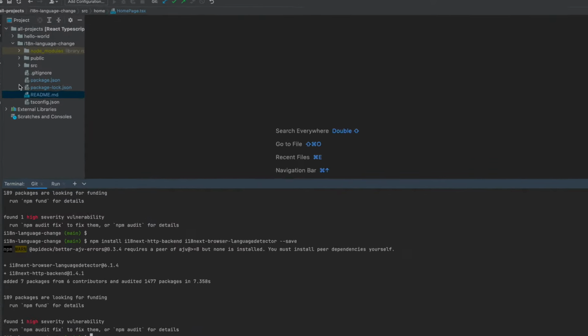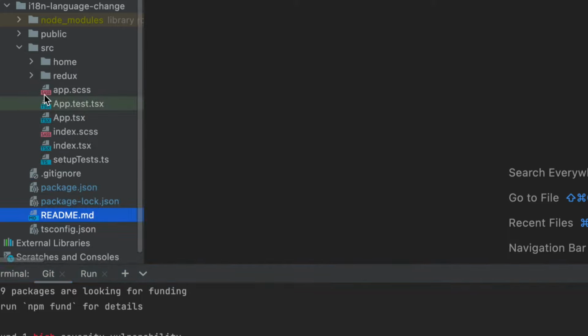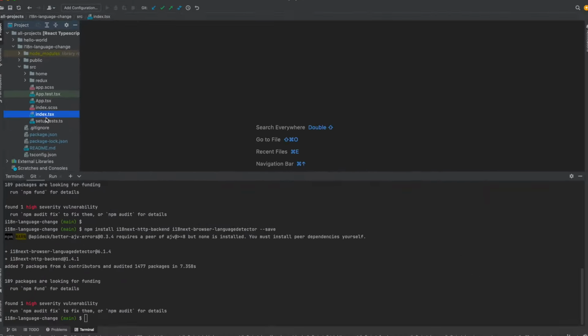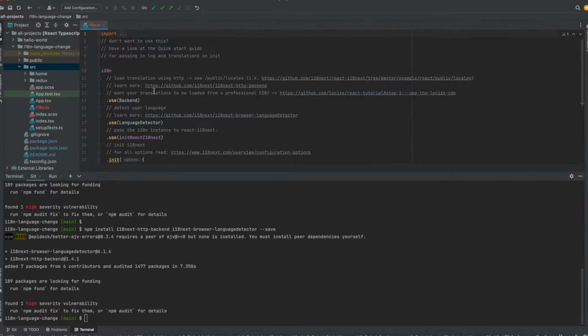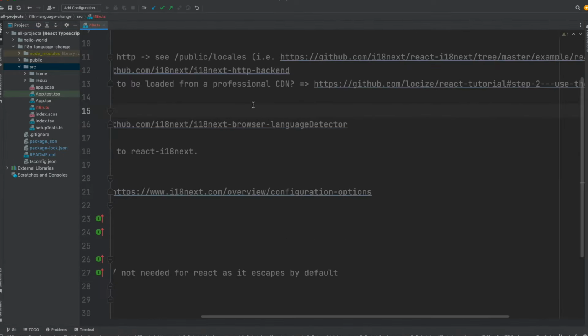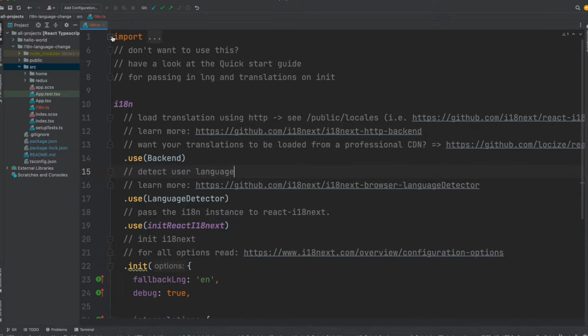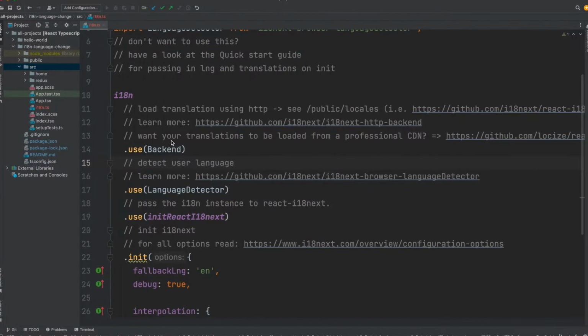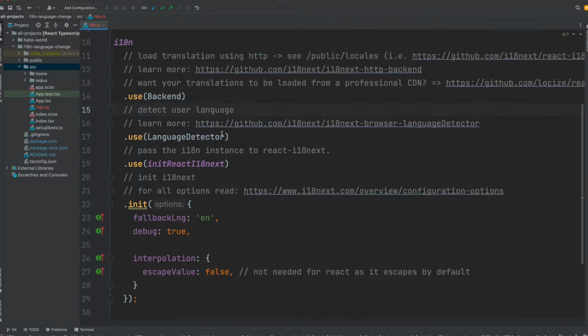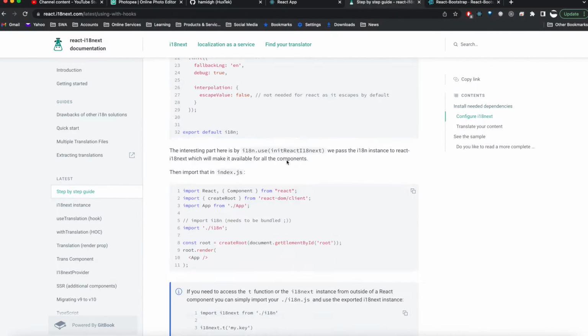This is my root directory, and this is src, and next to the index it says we have to implement the i18next file. So let's copy and paste, or we can create a new file. I already have a file, which is this one, so I can just paste it here. As you can see, let me zoom in a little bit. I literally copy pasted whatever we have in the documentation into this file, with no change. I did not change anything here. So let's go back and see what is the next step.